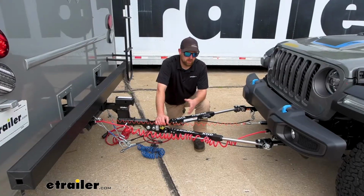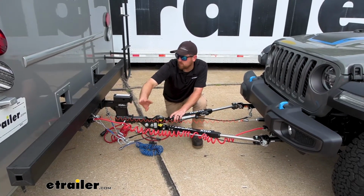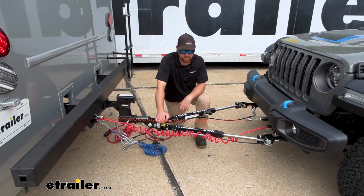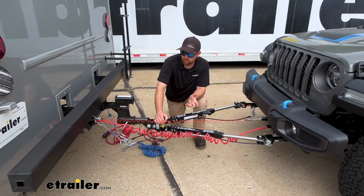So as promised, here at the front, whenever you are ready to hook up, you're just going to have to plug in one end of one cable to the back of your motorhome and the other end into the front of your Jeep, and that's it. There's nothing else special to get everything to work. So about as simple as it can get. That brings me to my next point.